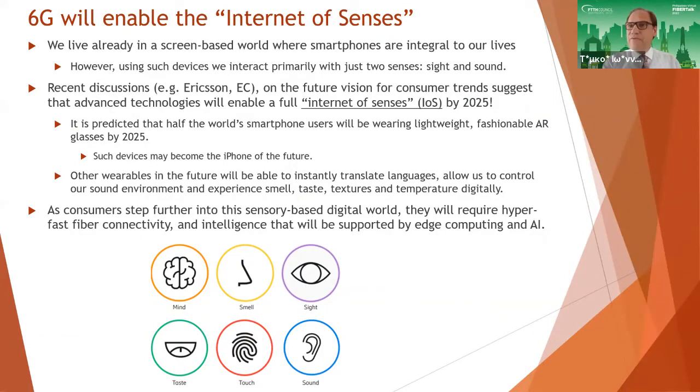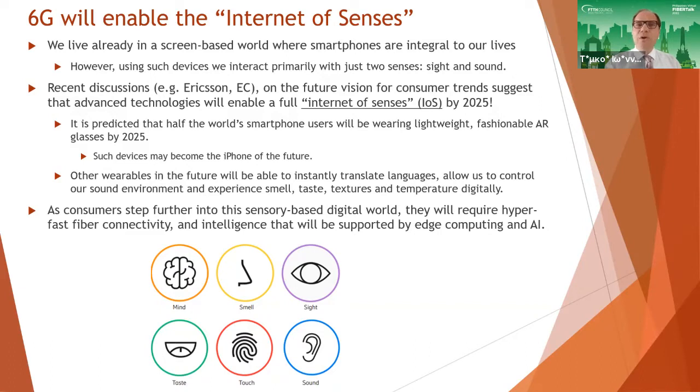What is coming up in the future due to the convergence of these networks, the wireless and the wireline, enabled by fiber, is the so-called Internet of Senses. This is the new trend we will see being discussed more and more in the future, like the metaverse that we are already familiar with. So currently, if you think about it, we communicate using just two of our senses, sight and sound. But there are more senses available to us. However, we cannot communicate them.